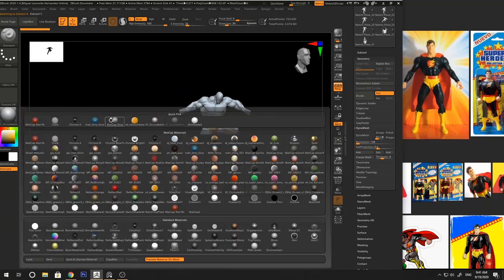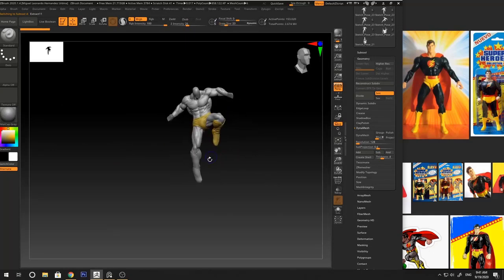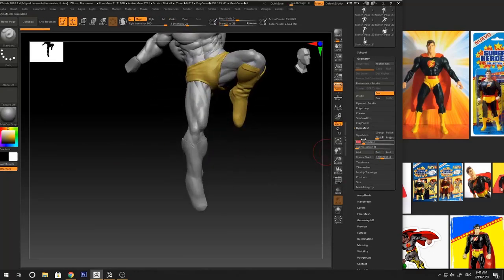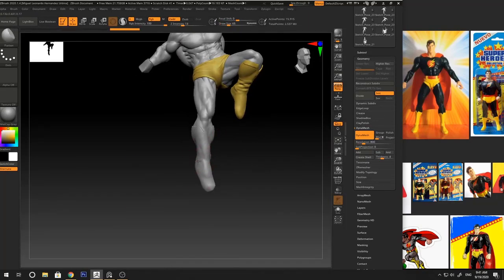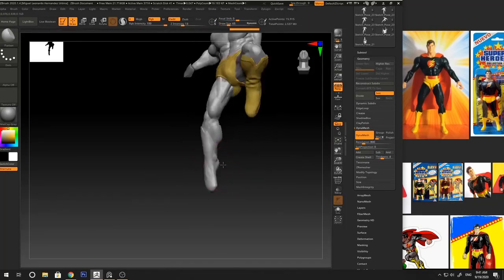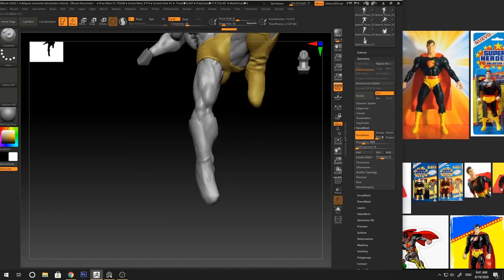Change to my base matte gray material. I want to move the same wrinkles on this really quickly. Yeah, just get a basic shape to have an idea. Okay, sorry, I have to change my seat.